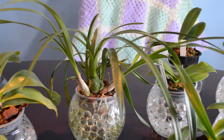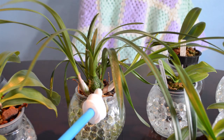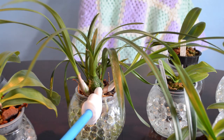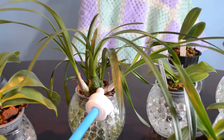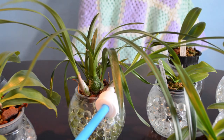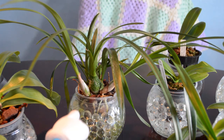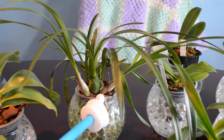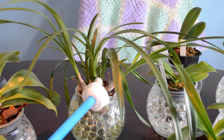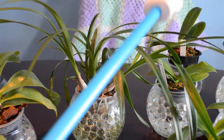This is an Enc Boricana crossed with bractescens. And this was the bulb that was in spike when I purchased it. And then while it was in bloom, these two started to grow. And there's a couple more new growth on the other side. And as I watered today, I thought these bulbs need to be this big before they show any sign of spike.